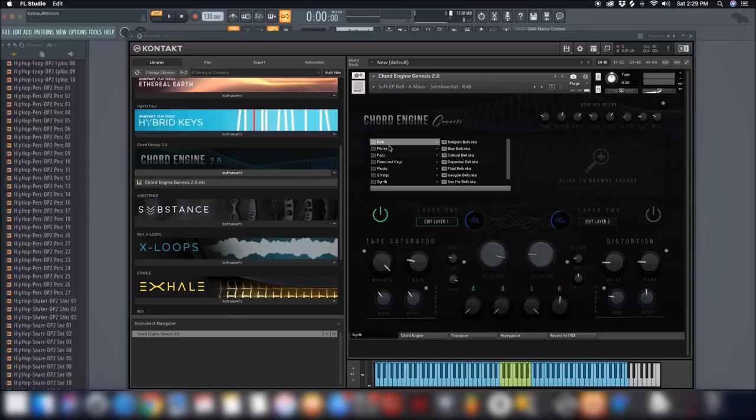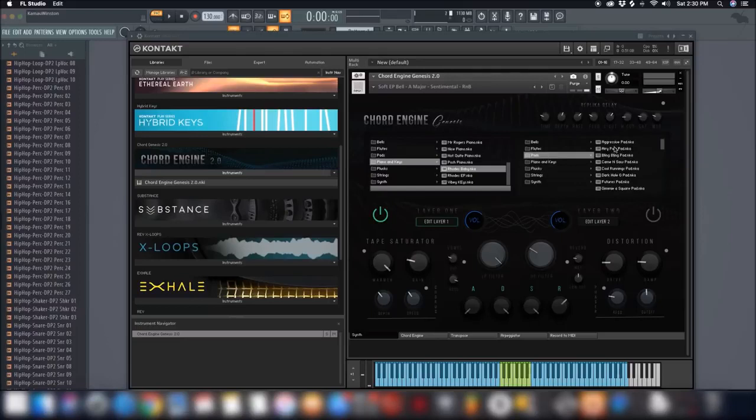Now, what we're going to do, man, I'm just going to go in here and have some fun. I'm going to load up some sounds, blend something together, and then we're going to go in and create some chord progressions and have some fun. All right. So I want a sound that has some, let's see, I want some Rhodes. Let's open up that Rhodes, baby. And I want something like maybe a pad up under those Rhodes. All right, let's see.